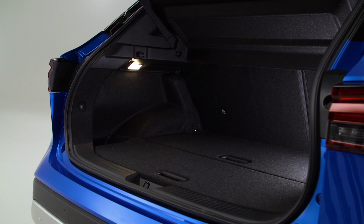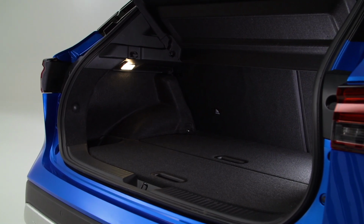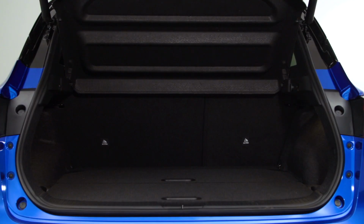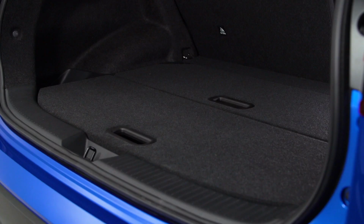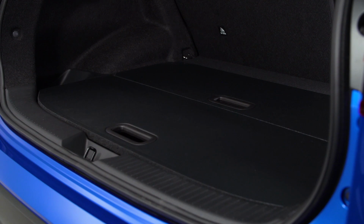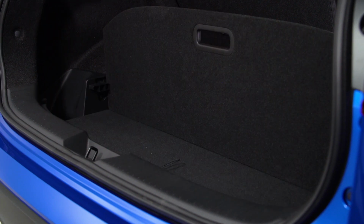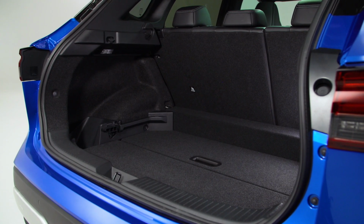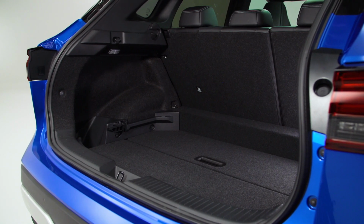There's now another 74 litres, meaning the Qashqai's boot is a very spacious 504 litres, putting it right amongst the best in the class. Nissan has also carried over the luggage board system from the old Qashqai. Fancy name aside, it's a two-piece variable boot floor that makes the boot very flexible.